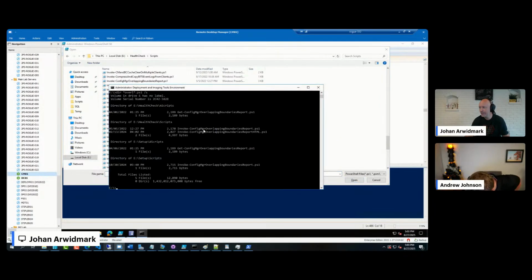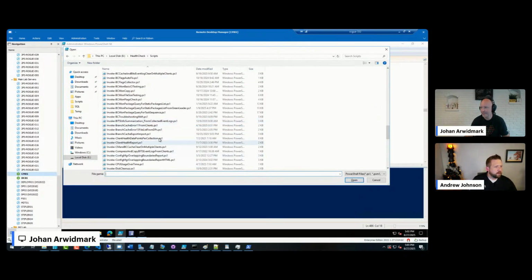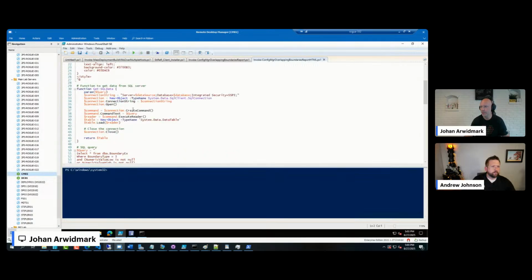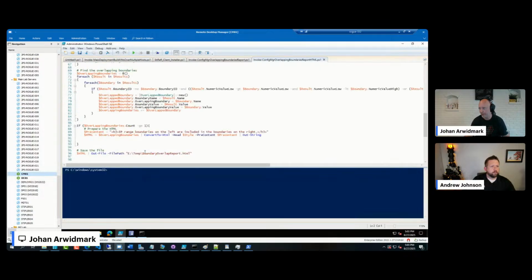ConfigMgr. I'll open both of these. One is updated later than the other. So probably this one. Yeah, I might have borrowed from Trevor, and then I made some changes to it for the report, I think. Okay.